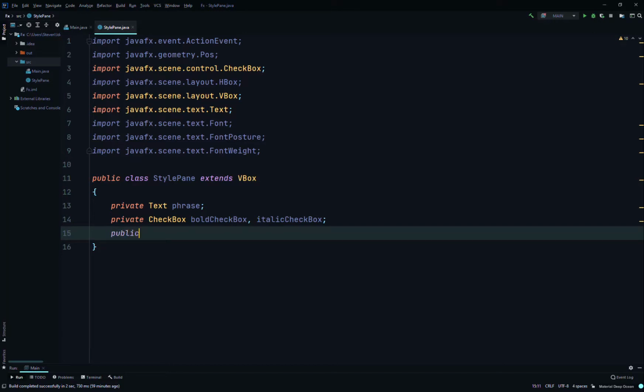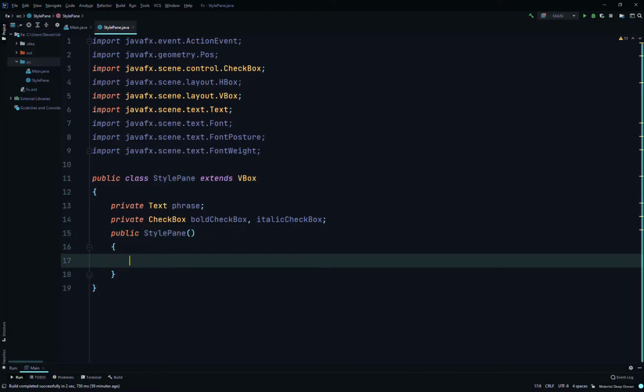And we'll just do everything in the constructor. So public style pane, no parameters. So we'll say phrase equals new text, and then we'll put a string in here, say bold or italic.